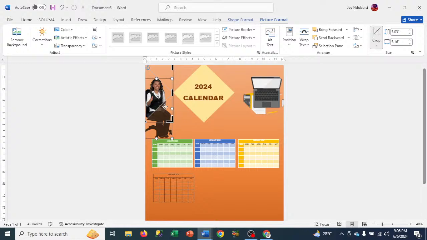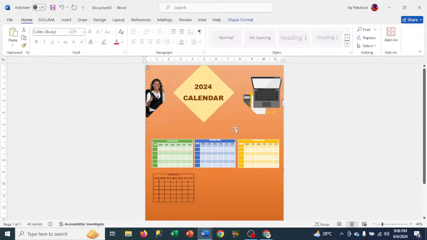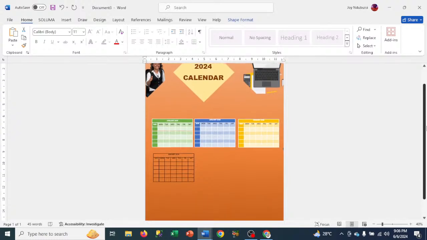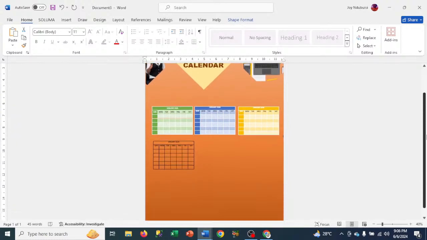So I say enter. So you have this on that aspect. So this can become your design and put stuff here, whatever that you want to be on this place.